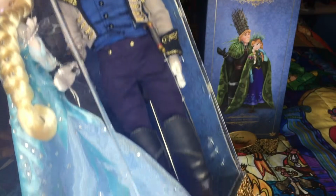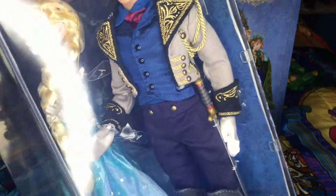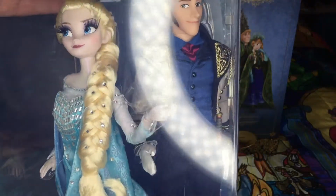And then we have Hans over here, who is also very detailed, but it is very hard to see his shoes. But he has a very royal looking boot that does not flop over like a John Smith type of boot. He's got his sword here, his gloves, embroidery everywhere, tassels. He's got all the bells and whistles. He is really out for a coronation today.